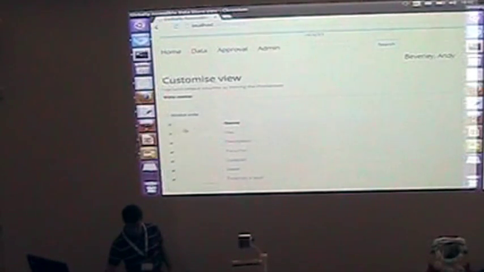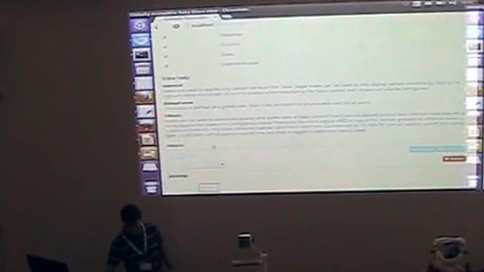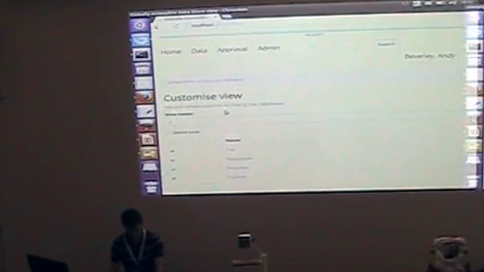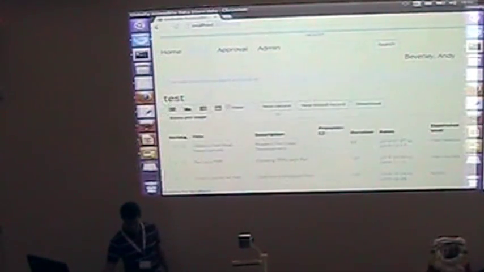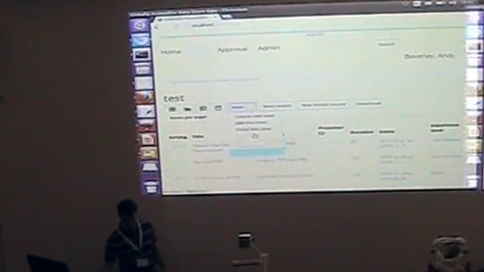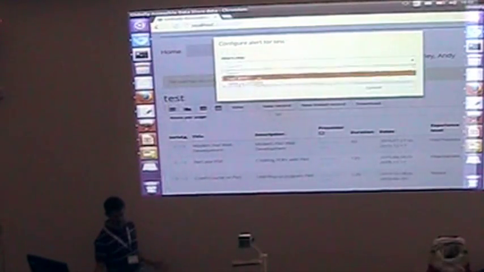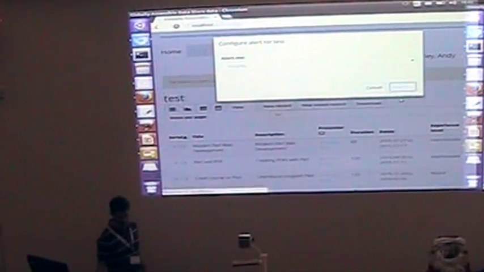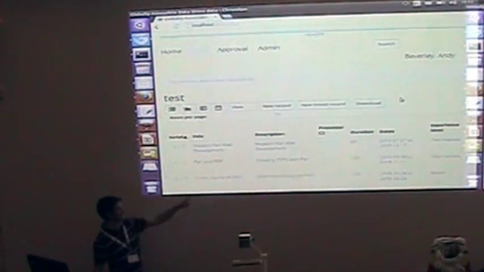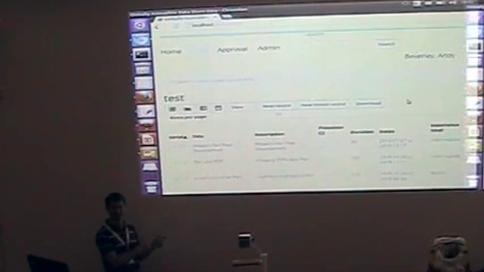So I can set up a view with all those records in. And you'll see I've got an alert me box. Just say alert me, and I can say, right, alert me instantly whenever that changes. And that will alert when any of those records change. So again, you can make that really, really granular. You could zone that down to one particular field in thousands of fields, maybe not even access this system for a year and get an email whenever that changes.